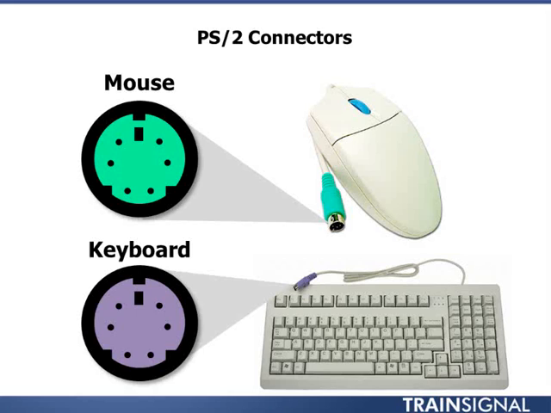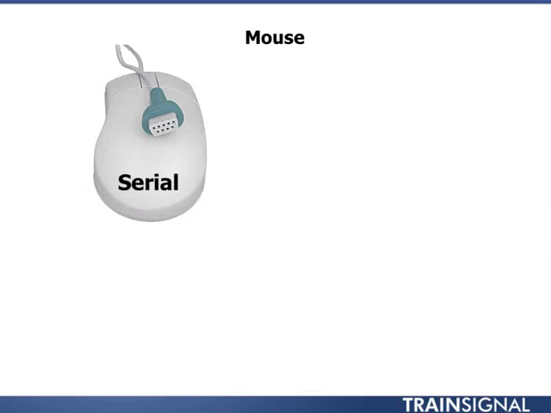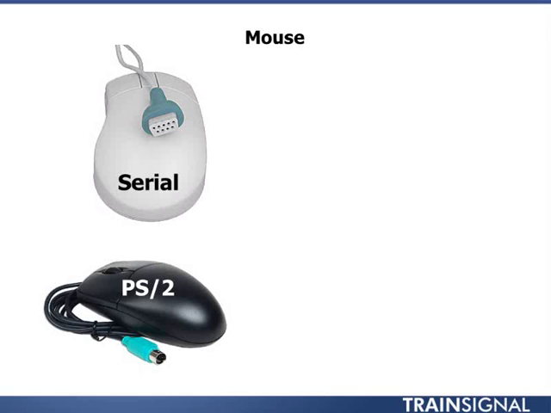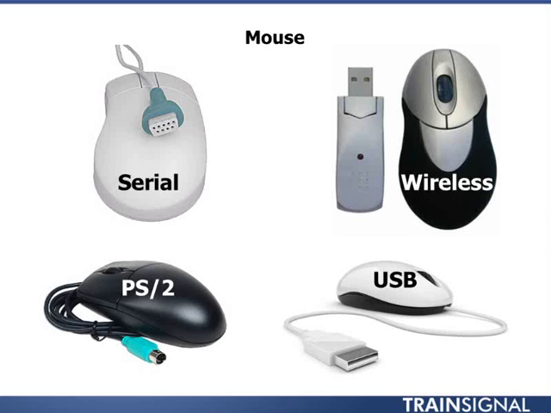One thing to keep in mind that the PS2 type mouse and keyboard ports are all but phased out at this point. At one time, there was a completely different connector back in the early days of the PC, but the PS2 style ports were very popular, but now everything has pretty much moved to a USB type of connectivity. One of the devices that connects to these types of ports are what is called a mouse. And this is basically a point and click type of feature that oddly enough was actually pioneered by Apple. You had serial mouse devices, which actually were connected to the serial port. Then the PS2 type that we've already talked about. You have a wireless mouse, which essentially just has a wireless adapter in the USB type of port, which I actually use myself. And then you have the traditional USB or wired mouse.